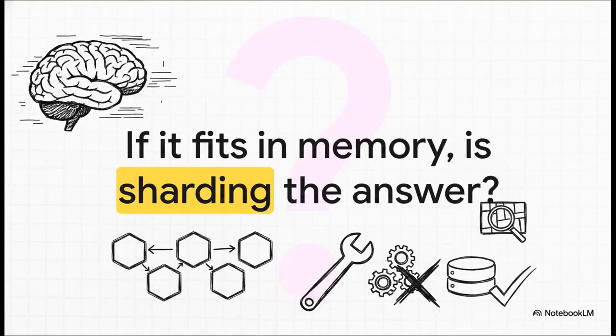So I want to leave you with one final provocative thought to chew on as you go out and design your own elegant backend architectures. If your data set easily fits in memory, is sharding ever really the answer? You know, we so often rush to the most complex, buzzword-heavy solutions because, let's be honest, they sound impressive. But as we've seen today, true architectural mastery is really about deeply understanding your data size, diagnosing your specific bottlenecks, and then simply choosing the easiest tool that perfectly solves the problem.